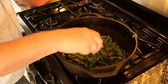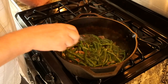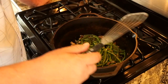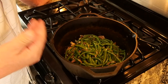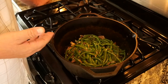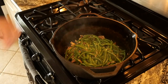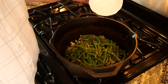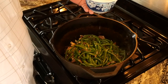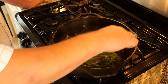That's looking good. Now, if you start getting down to where you're sticking to the bottom of your pan and things are looking a little dry, just toss a little moisture in there. You could use water, a little stock, a little broth. Broth and stock are always better than water. But hey, if you just need to get some steam generated, throw some water in there. That's what I'm gonna do. Just a little bit. Tablespoon, maybe a little more. Let all these flavors blend together.